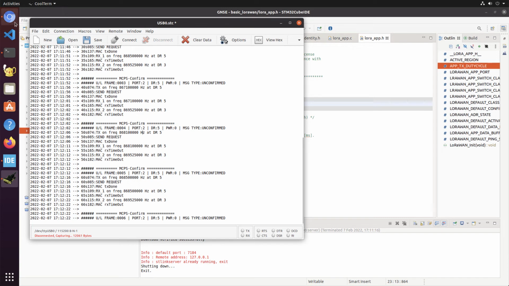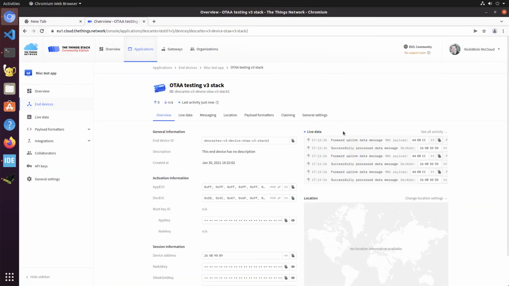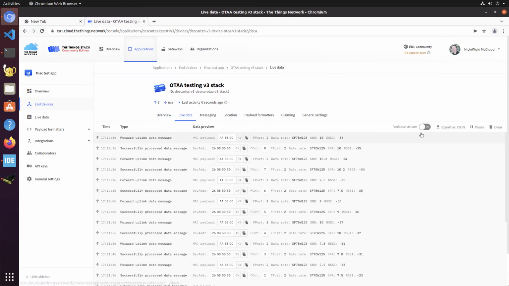Let's just bob over to the website, and if we have a look at the live data, you can see that as per the README notes for the repo, we are in fact sending AABBCC.